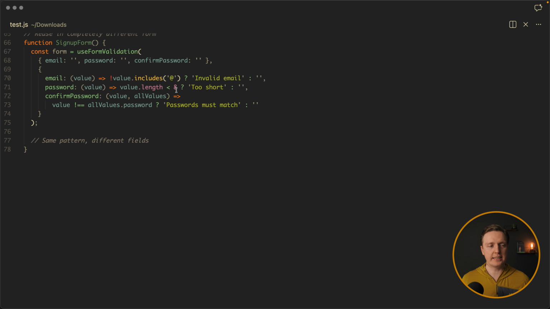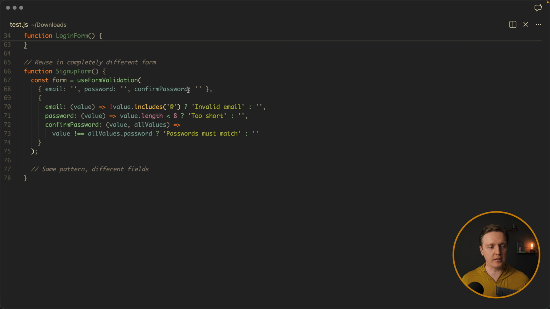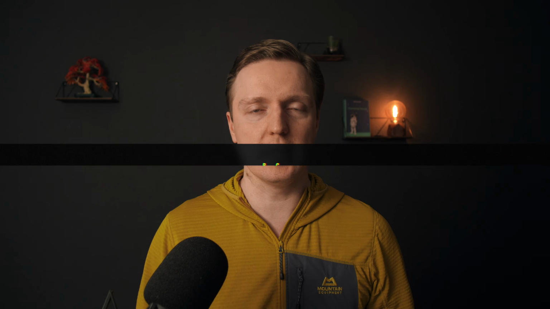Then we can reuse exactly the same logic in another component. We're getting completely different state when we initialize our useForm validation, and it keeps our code simple. Just imagine how you would do it with inheritance. We would create some base class and then for sure override some methods because you want different behavior in different places.